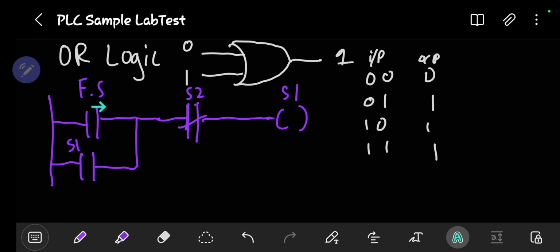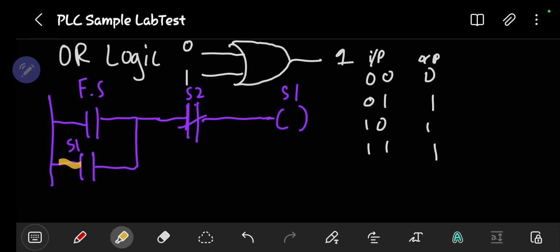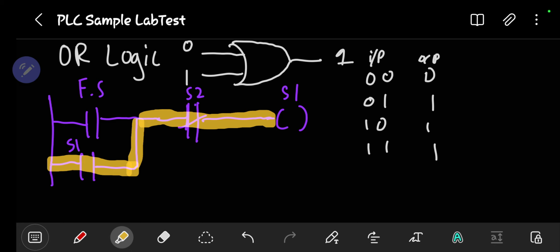Even though my FS is no longer present, because it activated my S1 for one scan cycle, that was sufficient to activate S1's coil, and now we have an alternate path. The alternate path would look something like that. It'll go from here, and then up, and then here. That's the alternate path, right?